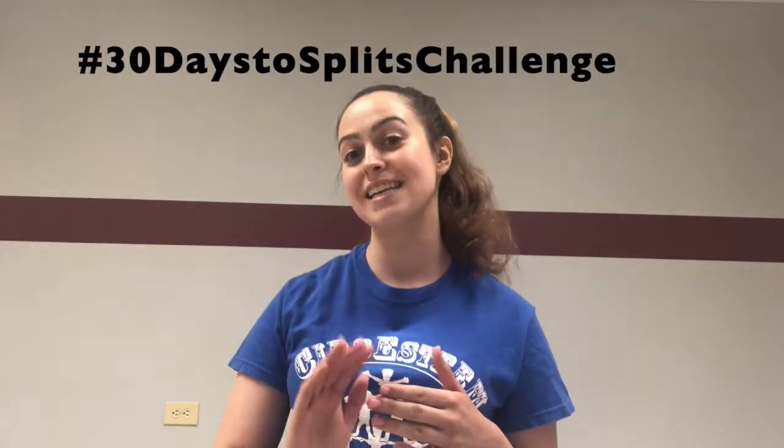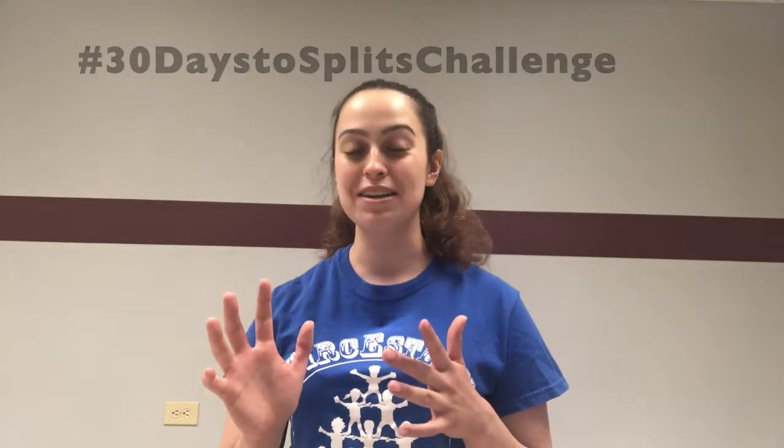Every Monday, I want everyone to post, if you feel comfortable, a progress picture of where you are in your splits journey. Use the hashtag CircEsteem and the hashtag 30 Days to Splits Challenge, so that we can all be motivated and see each other's improvement. If you don't feel comfortable posting on social media, that's totally fine. I would definitely encourage you to take progress pictures for your own personal growth, because it's really wonderful to visually see how much you're improving in your journey.